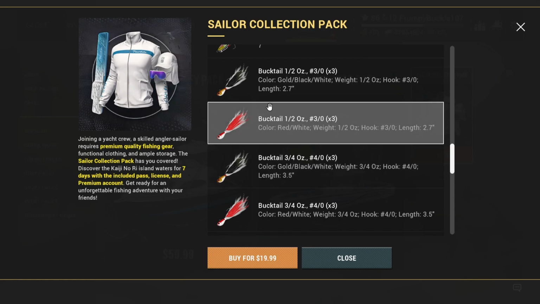Now the bucktails that you get, these half ounce ones. Okay, so your half ounce ones are your 14 grams. So you're getting half ounce, 3/4, 21 grams, an ounce and a quarter, 35 grams, an ounce and 3/4, 49 grams.